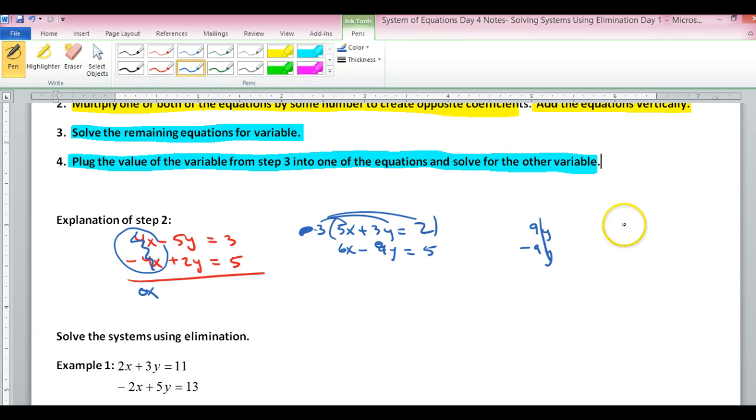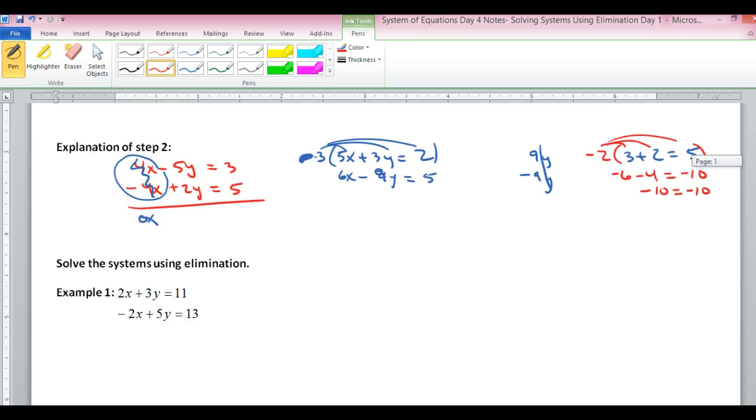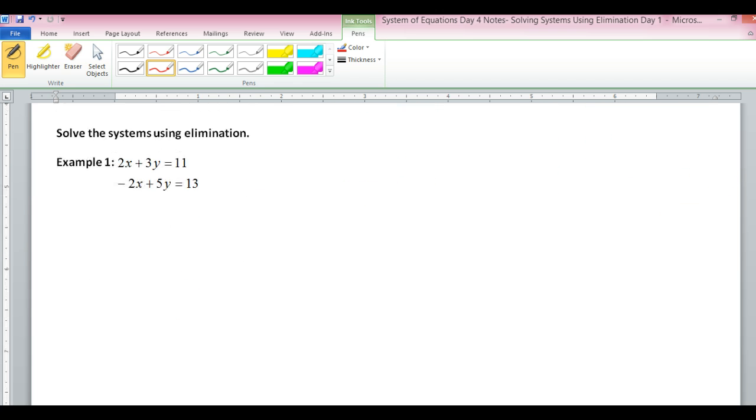Now the reason that works is if I take any equation such as 3 plus 2 equals 5, I think everybody would agree that's true. Well, if I multiply everything in that equation by some number such as negative 2, negative 2 times 3 is negative 6, negative 2 times 2 is negative 4, equals negative 2 times 5 is negative 10. Does this equation remain true? Yes. But it's critical to know and understand: you have to multiply everything in the equation by that number. Okay? Let's look at a few examples here.